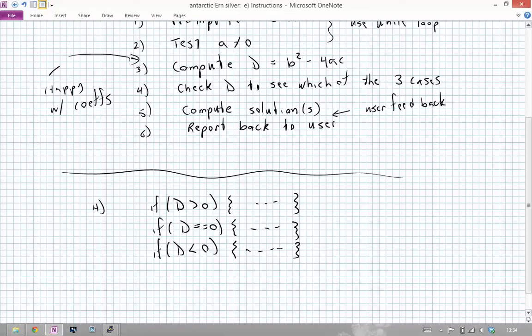Because if D is positive, it'll do all the stuff in here. And if D is positive, what will happen to this if statement? It gets skipped, right? And what will happen here? Skipped. Okay. Yes, Janet? If and else don't actually come in pairs in a program. You can just have ifs and no else. Exactly, yes. And that doesn't mean you couldn't do this in terms of ifs and elses. There are lots of different ways to accomplish the same logical framework that this does. But I think this is the clearest.